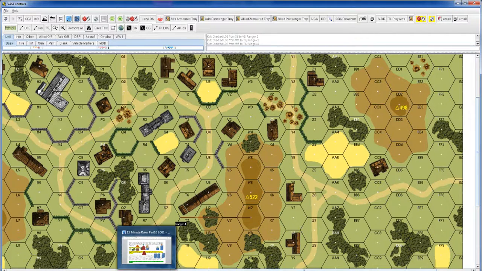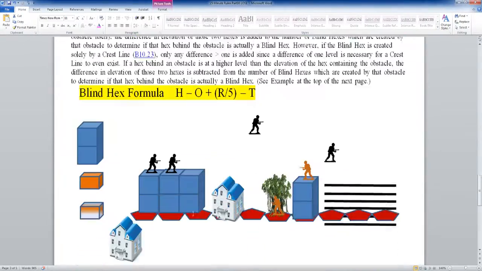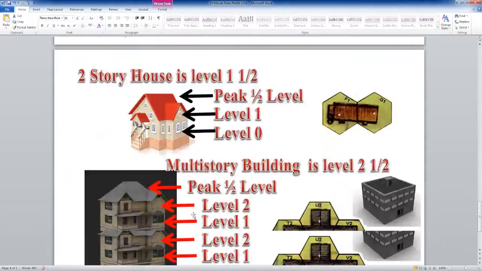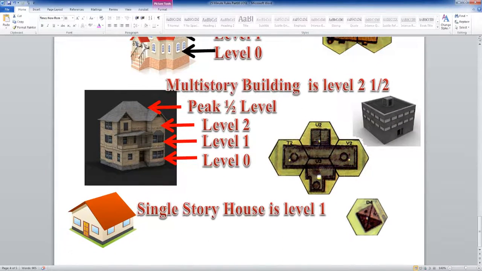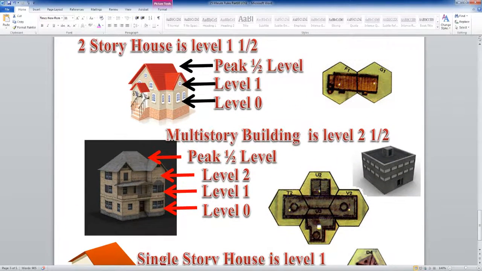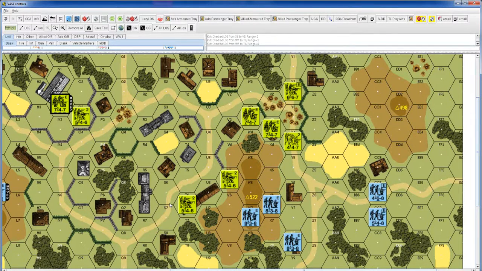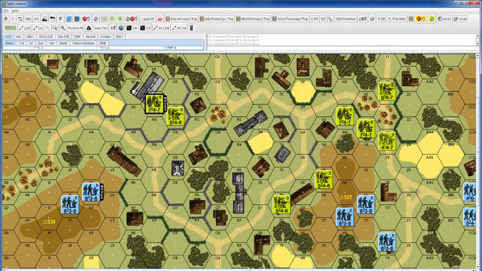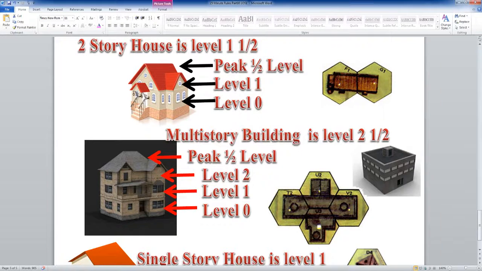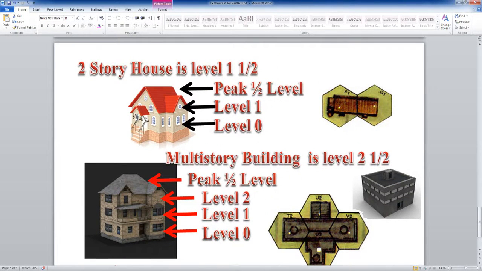One of the things I did want to bring to everyone's attention, you can see we've got pages and pages of stuff to talk about here. But one of the biggest things to understand when we're talking about height and line of sight is that most ASL boards come with a variety of different kinds of buildings that you're going to be fighting over. You need to understand the different heights of those buildings so you understand whether or not you can see them. So I put together a little chart here to talk about it.